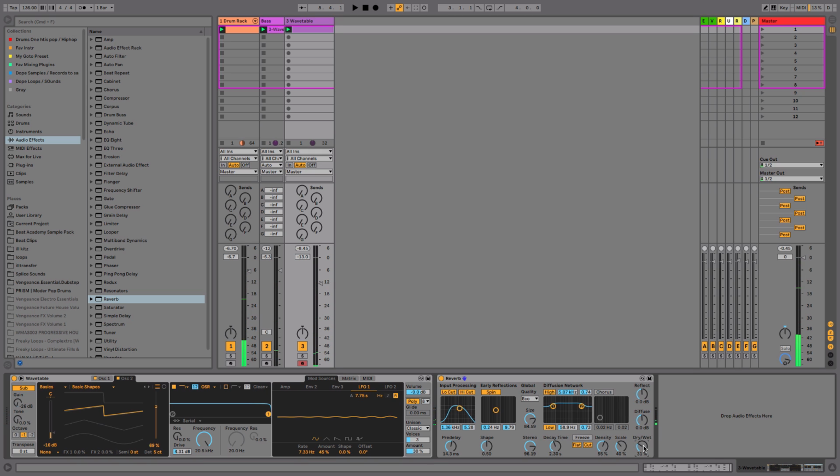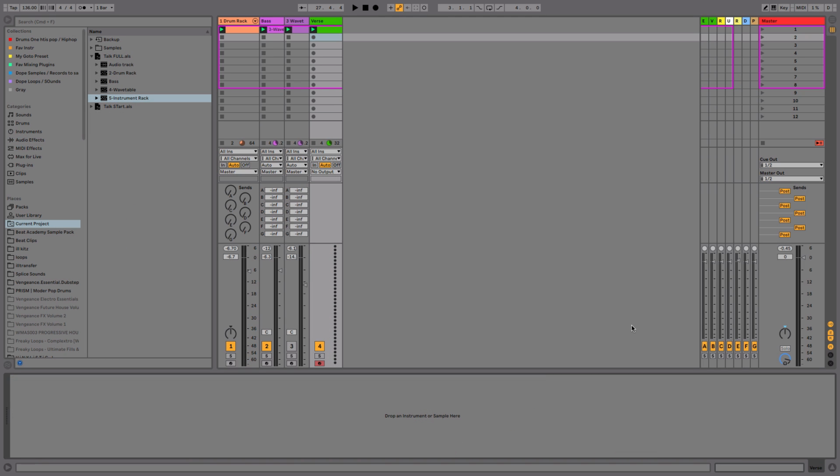So I just gave a little bit more decay on the reverb and just cranked up a little bit more of the dry and wet. Cool. Now we're going to focus our attention on the switch that the synth does in the verses. So it goes from that nice retro synth patch that we just created to a cool, almost plucky type sound.